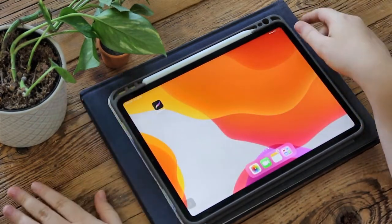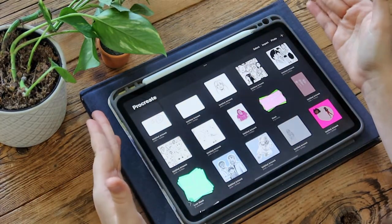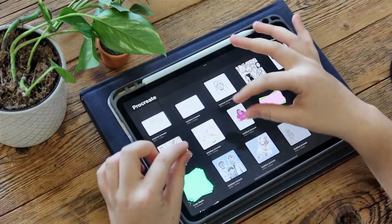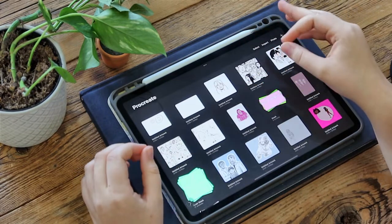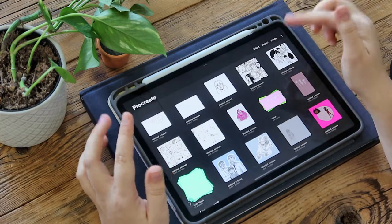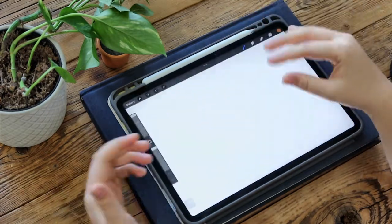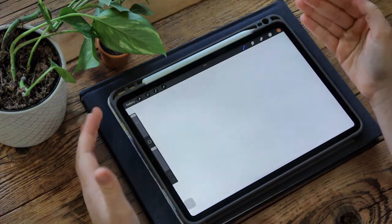So first off, I'm going to open my Procreate app, and what we see right here is the gallery page. And the gallery page shows you pictures that you're currently working on or have previously worked on. They just stay right here and you can open them. So to open a page, you tap and it opens it all up for you, ready to draw.